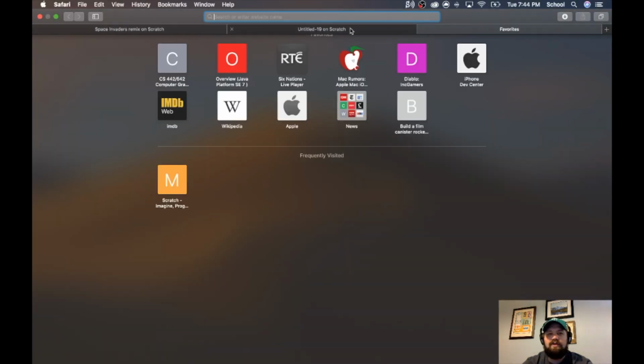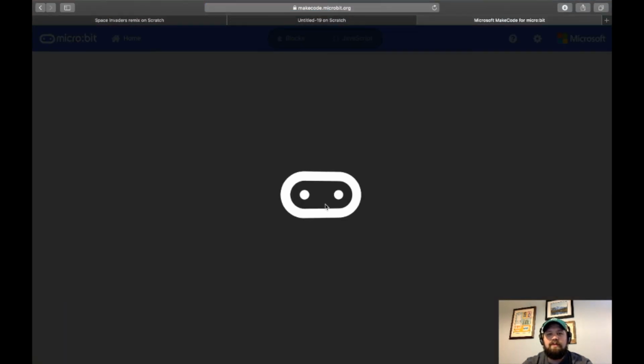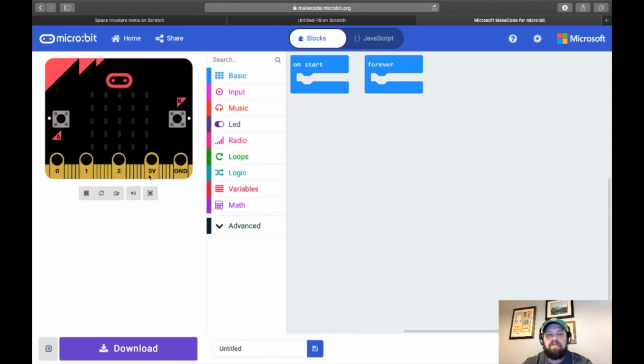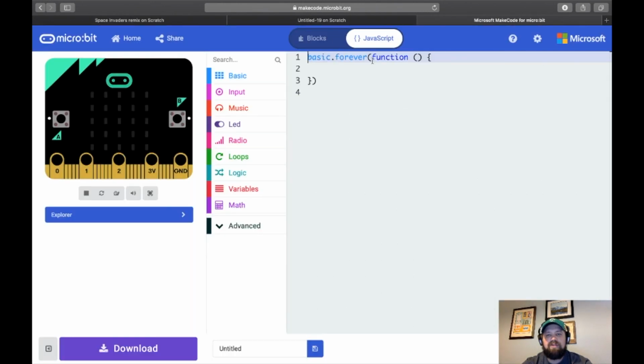Let's open this up. All right. So very similar to Scratch, as you're seeing. We have on start, which is an initialization, and then we have forever. So this is what you do to get the initial setup going for the board. But then on forever, this allows us to continue to run it. We could also see this in JavaScript if we wanted to. So this is how we would write it out if we were using the regular language.